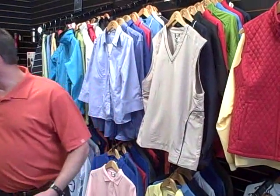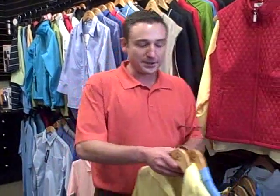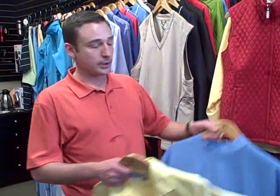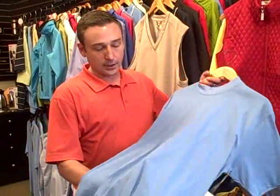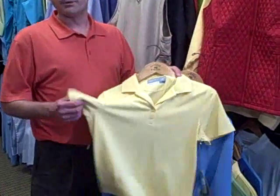And what are you wearing, a DryTec, or is that a cotton piece? This is the new, soon-to-be bestseller, mid-priced piece. It's called the DryTec Luxe Dimension Polo, and that's another category that we created due to the fact that everyone is going to the high-performance, wicking shirts. Even the high-end guys who like the double mercerized, a lot of those guys are moving over, and they're looking for luxury performance wear. So we created the Luxe collection, and the DryTec Luxe Dimension Polo fits the bill really, really well.